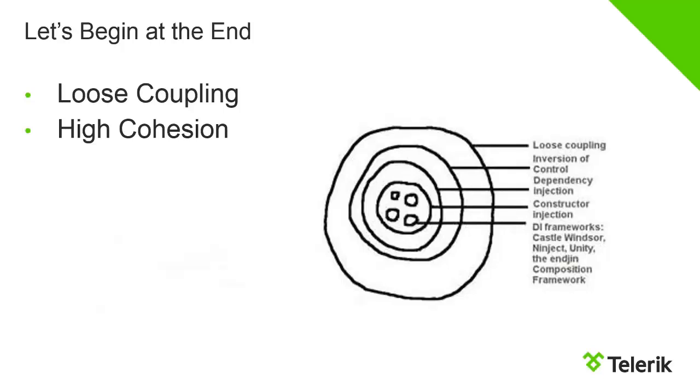But essentially, loose coupling is a concept, and one of the ways of implementing loose coupling is called inversion of control. There are more ways of doing loose coupling, but today we are going to look at inversion of control itself. Now, within inversion of control, there are a few strategies that you can take. The one that we are going to take is called dependency injection.